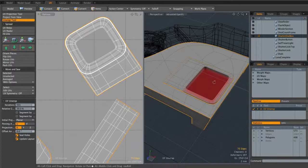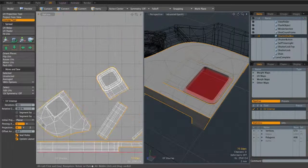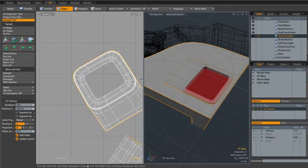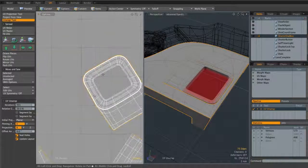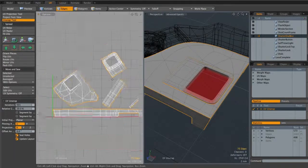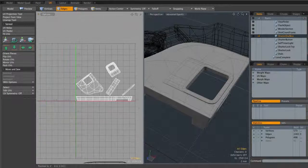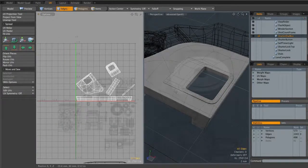The red section over here in the 3D view tells me that seal holes is on, so I'm just going to try that off. And you can see that things look a lot more distorted, so that's really doing wonders for our UV map at the moment. But yeah, the fact that we're not getting any overlaps or any kind of big distortions in there, I'm really happy with that. So I'm going to hit space to drop the tool, sort out the UVs, apply the material, and we'll move on to the next object.